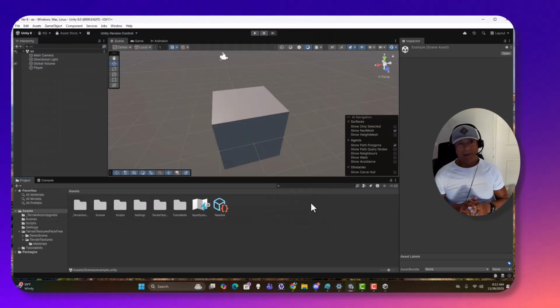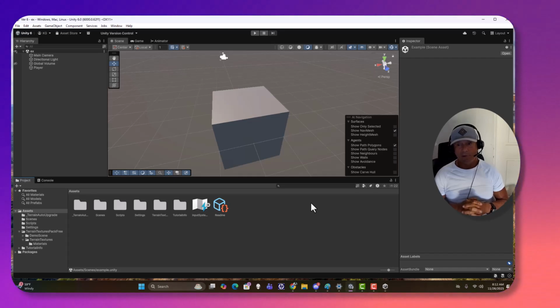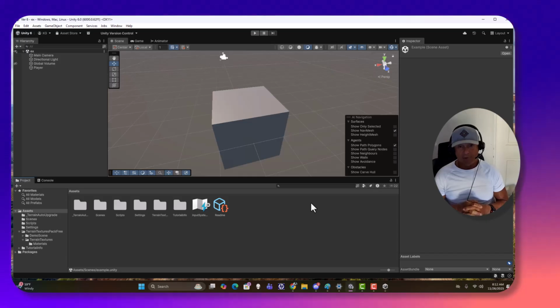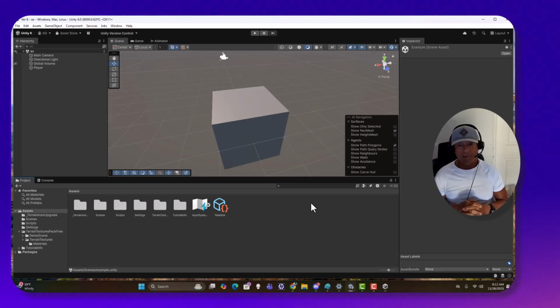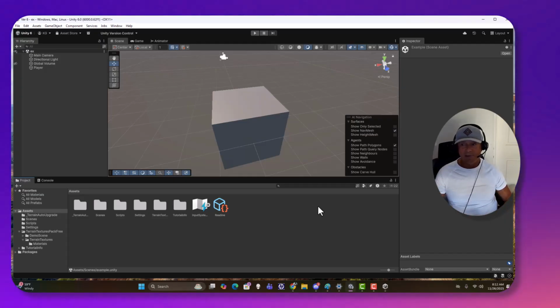All right, so that's lesson 1. Make sure you've installed the hub. Get Unity version. You don't have to get Unity version 6. You can get whatever version you want. The lessons will still work. I just wanted to use a newer version. And then create your first project. Make sure you know where it is, because you're going to be opening it again from the hub. If you have a problem with it, you need to know where it is. Create a cube, save a scene, and then I'll see you in the next lesson.